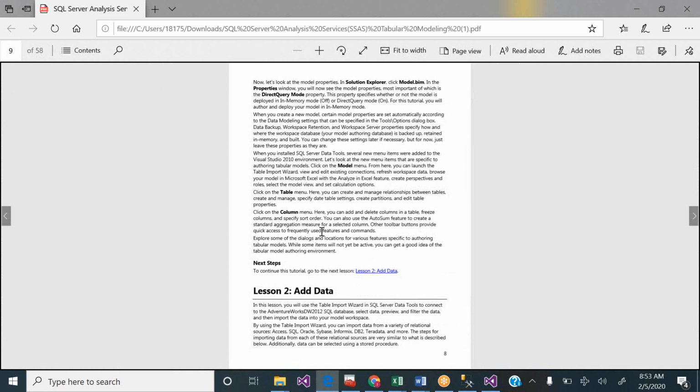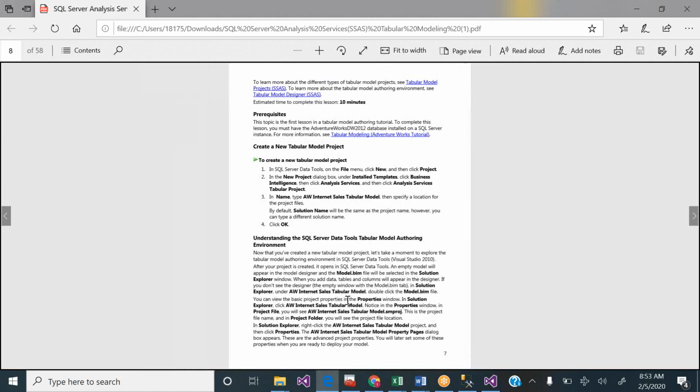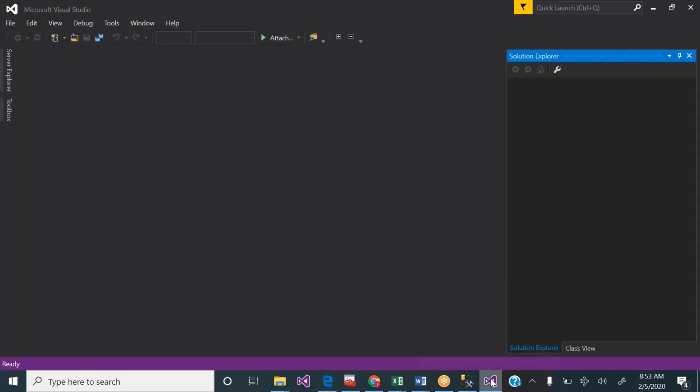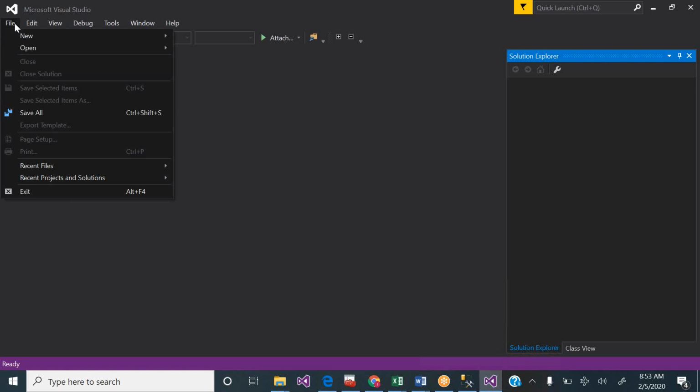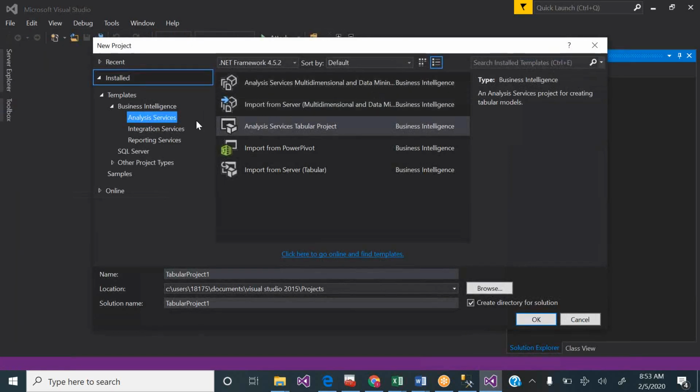All right, then the next will be add data. But first things first, let's go ahead and create this. So go here, click new project, and when you click this, you have to choose Analysis Services. We talked about the tabular model. What is the name again? Remember, I copied that. This is the name. So you guys should be very careful.